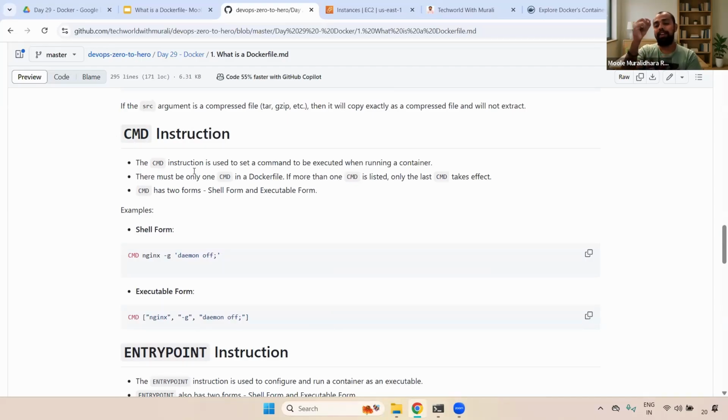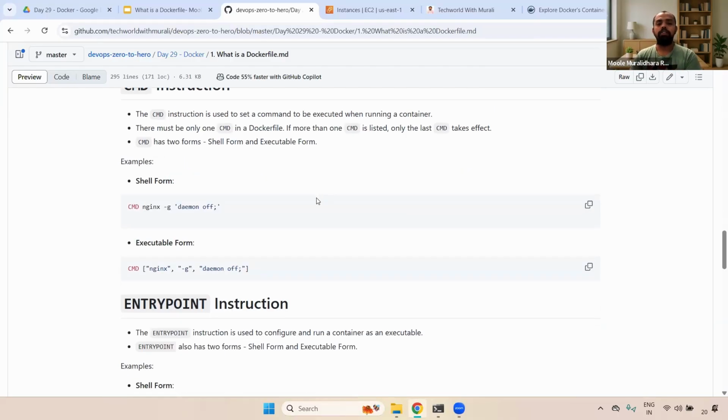For example, you are writing the Dockerfile. Inside the Dockerfile, you can define the CMD instruction. If you define more than one CMD instruction, the latest one you mentioned will be utilized. I mean, it will take effect. And also one more thing, in the CMD instruction, during Docker runtime you can pass a value as well, so that it will be overridden. For example, in the CMD instruction I have given the sleep value as 200 seconds. But at runtime, with docker run sleep 300, what will happen? The 300 will be taken. Whatever I mentioned inside the Dockerfile will be overridden.